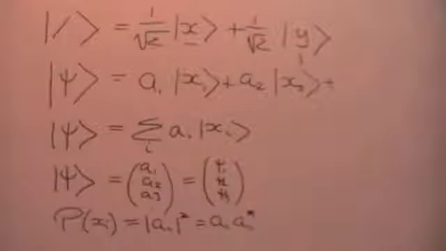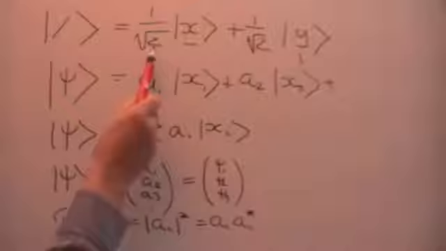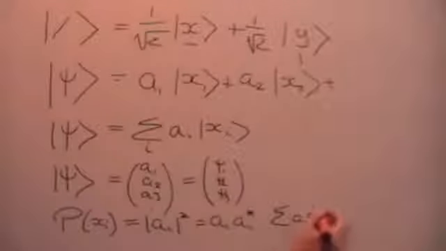And the final thing to establish on this particular concept is that if you sum the probabilities, which of course are the probability amplitudes squared, you always get 1, because the total probability must always sum to 1. In other words, the sum over i of ai star ai, the sum of all these terms, must equal 1.